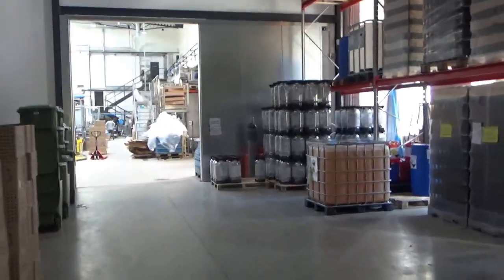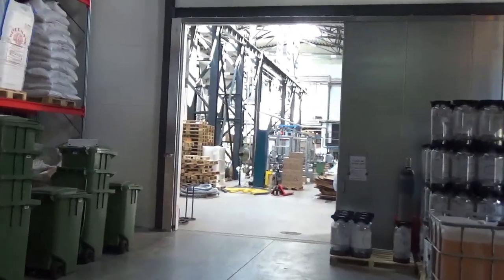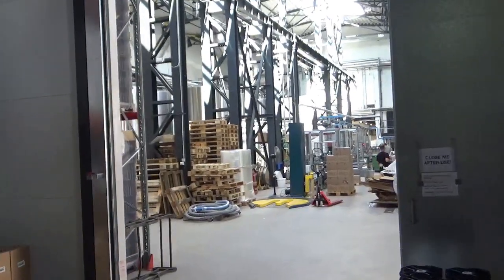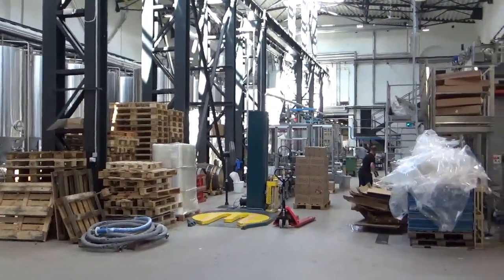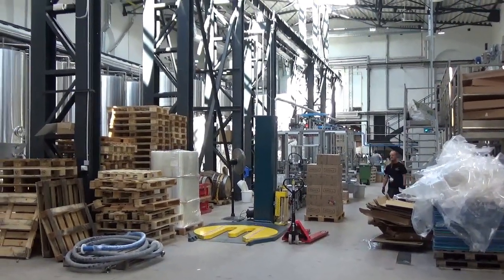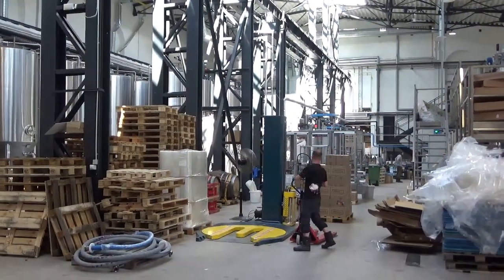But yeah, you stand at this end of the brewery, you just get a feel for how big this thing is. Basically an old shipyard. It's just craziness, and you can see everyone. It's a multinational team apparently. A couple of Australian guys, a few Estonians. Chris is Scottish, obviously. So yeah, really impressive facility.